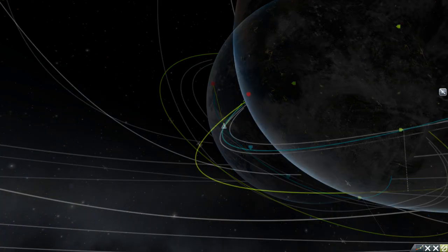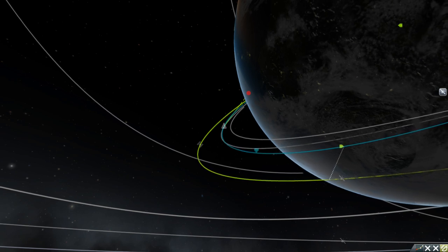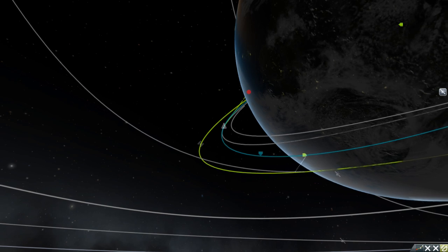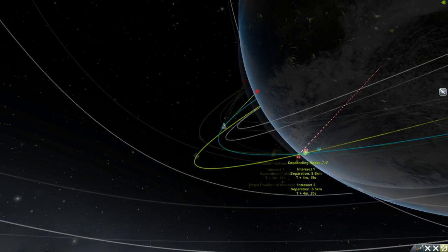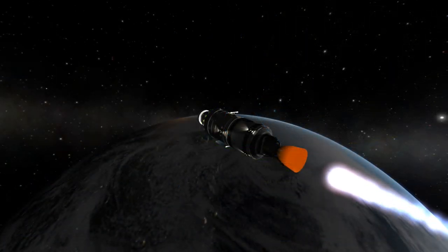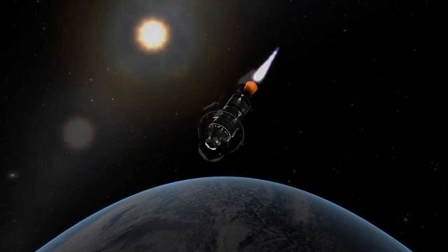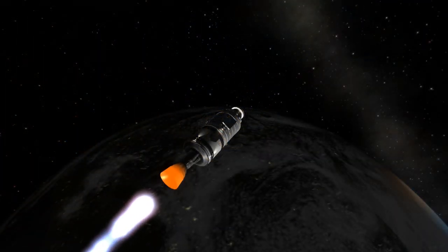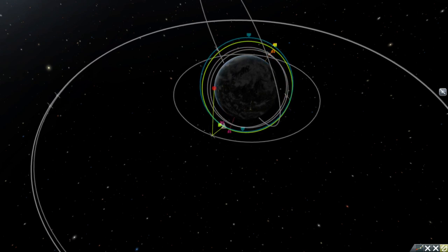Vehicle remains on a nominal trajectory. 220 km altitude, 3.4 km per second, and downrange distance of 470 km. Second stage propulsion performing as expected. Second stage power system is looking good and we have solar electric light. Stage 2 performance is good. We are picking up data from New Hampshire.